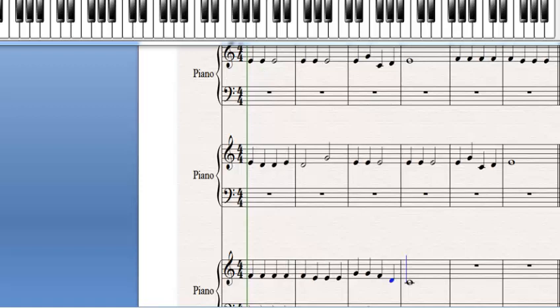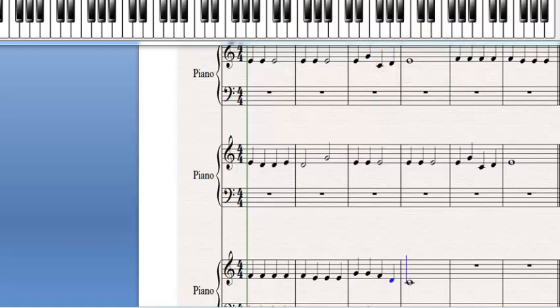And then in the second line it is also one and two and three and four, and then in the fifth line, the fifth measure of the song, is one and two and three and four, and then in the fifth measure is just the whole note, four. So one and two and three and four.